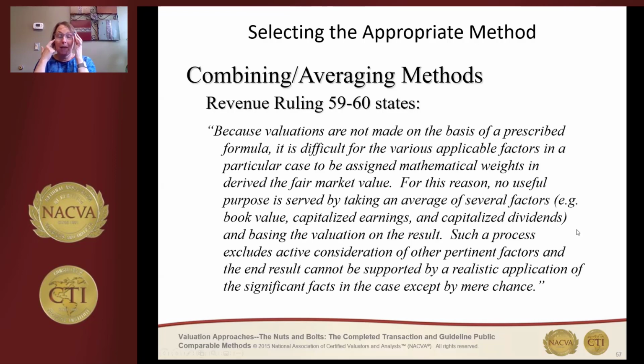Combining or averaging methods. This is a great little slide, and I'll just read you what Revenue Ruling 59-60 says about this. Because valuations are not made on the basis of a prescribed formula, it's difficult for the various applicable factors in a particular case to be assigned mathematical weights in deriving the fair market value.